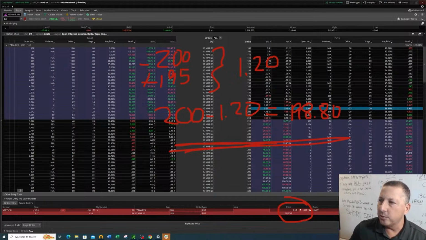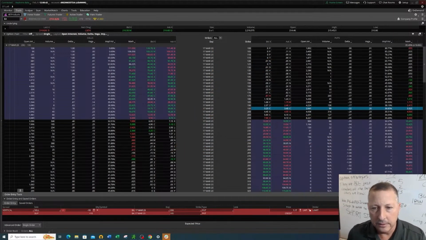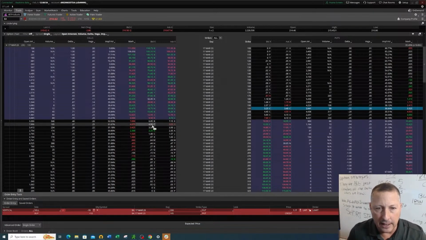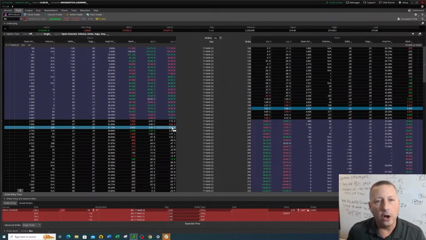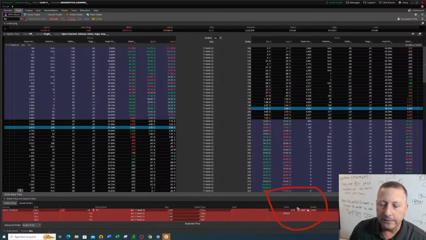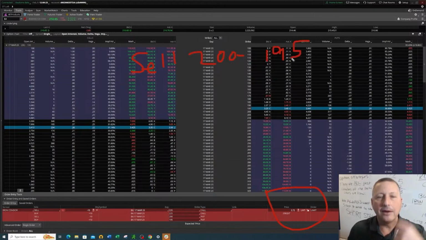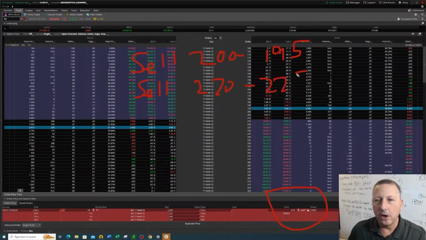To add into that, because we believe that this is going to be range bound, now let's look at selling a call spread on the upside to collect more premium. So remember, the range we were looking at was 200 to 220. So maybe I want to sell a 220/225 call spread. What that has done is you can see that has raised the entire credit, the amount of money that someone's going to be paying me, to roughly $2.70. So by selling the 200/195 put spread and also selling the 220/225 call spread, I can collect, we'll call it, $2.70.